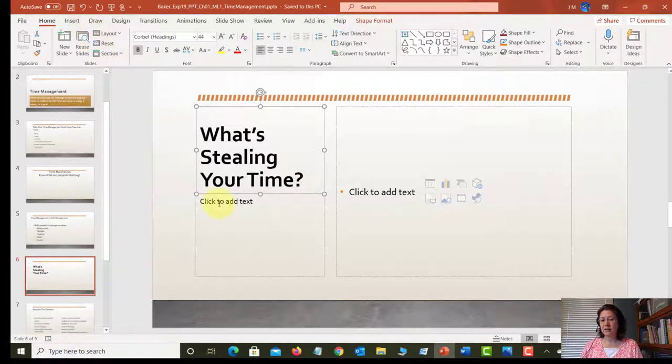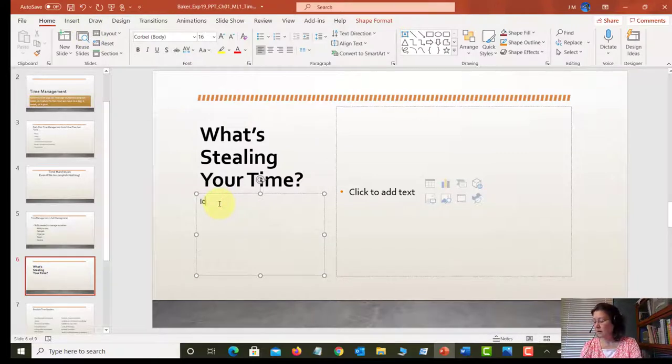Next it said click this bottom placeholder, so I've clicked there, and we're going to type identify aspects of your personal management that need to improve! Exclamation point. Now again, my cursor is sitting at the end, nothing is selected.